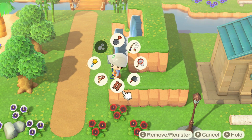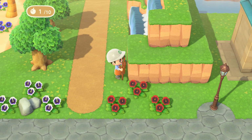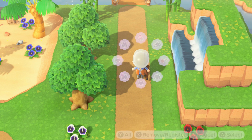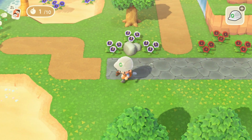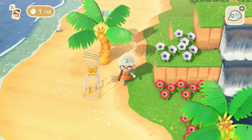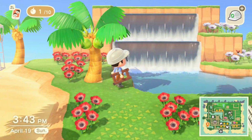So the reason why I did this on the side, I've seen this before, it looks really cool, is just imagine a pathway going up with a double waterfall on each side. I think that would be really, really cool. Also, I just made this. This is a fixture on my island. This is the double waterfall coming from the front-facing view. Look how great this looks.